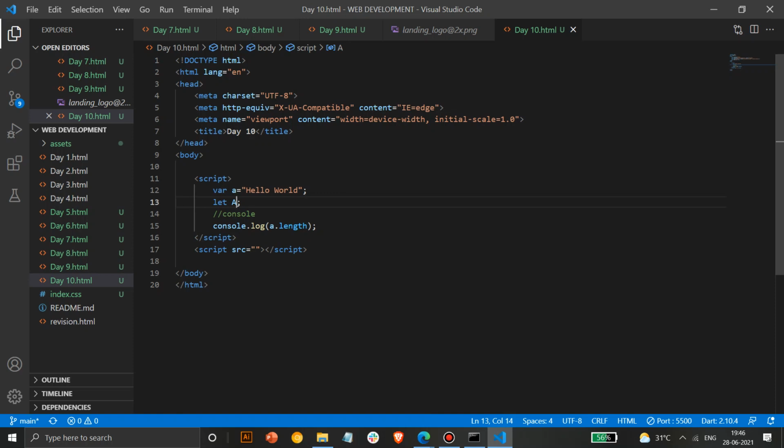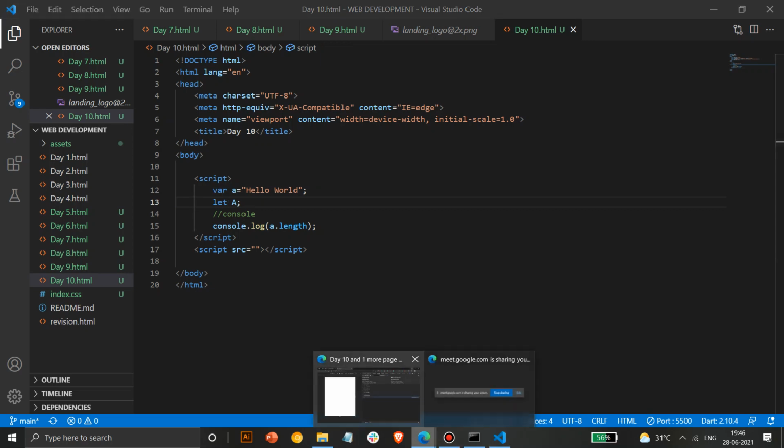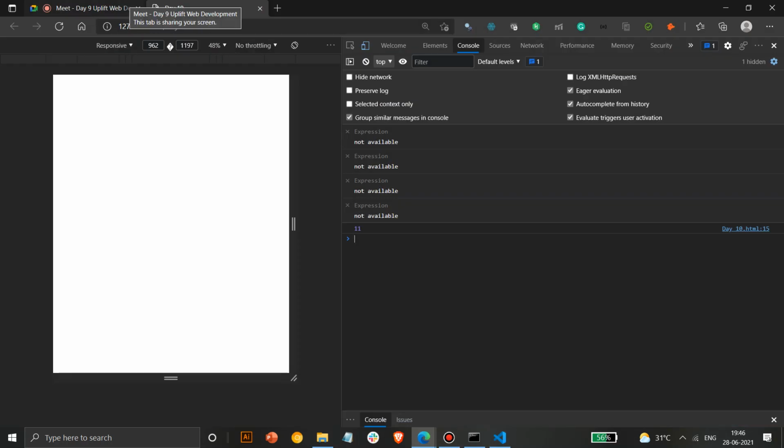If you define these two, will there be any error or not? Is it case sensitive, and if it is, what's the standard format followed for defining variables in JavaScript? Just try, guys, try.